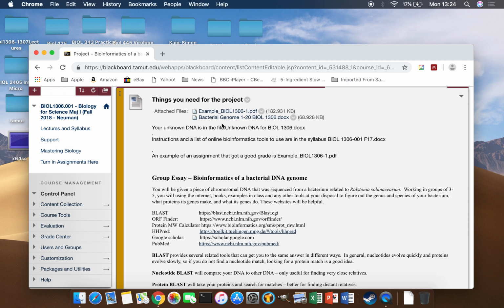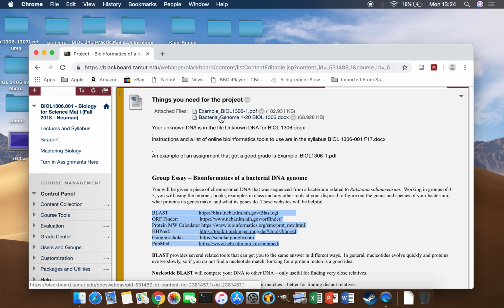Here are the things that you need, and the example is a completed example. It's okay. The map section is not great. The other sections are pretty good. But it's at least something for you to go by. And the things you definitely need are the bacterial genome, and then you're going to need these programs down here, and I put links to them, but you can also just Google and find those right away.